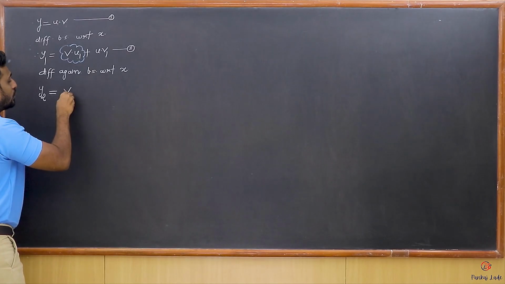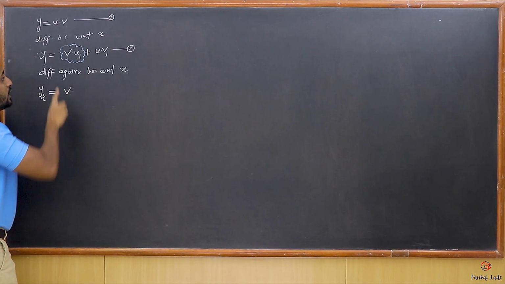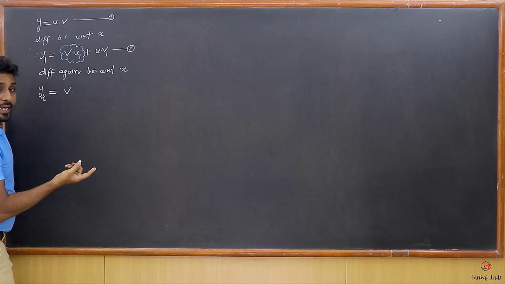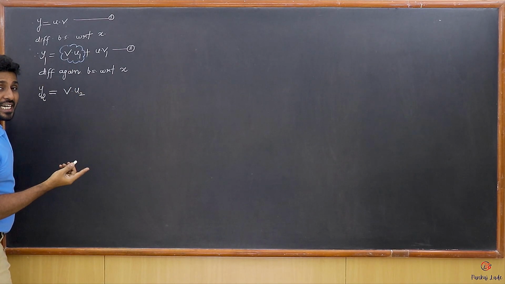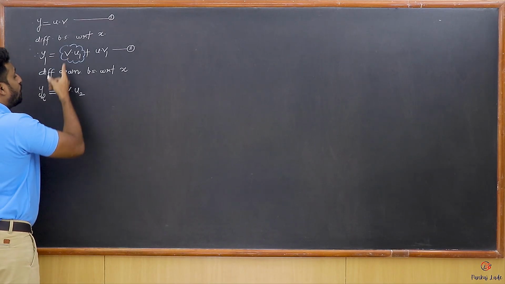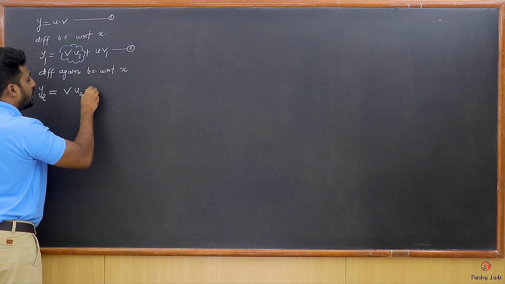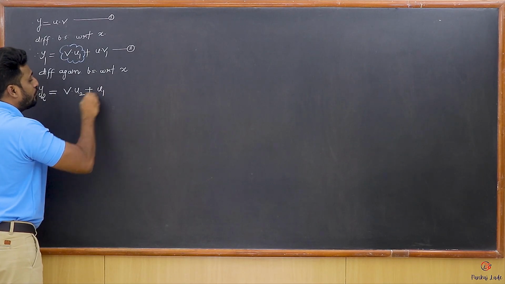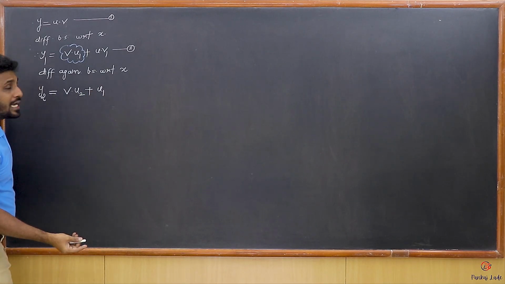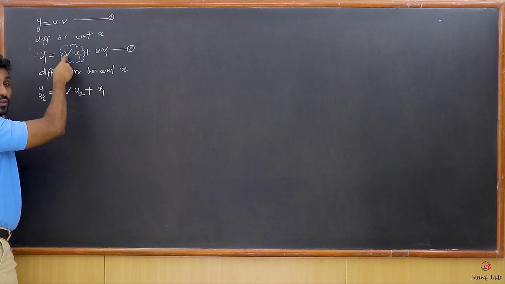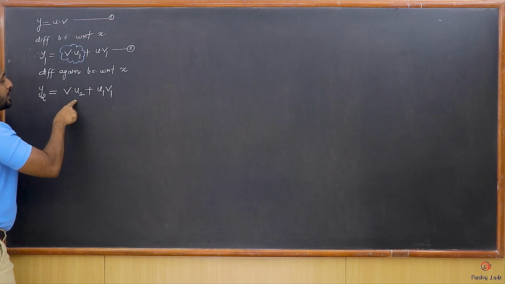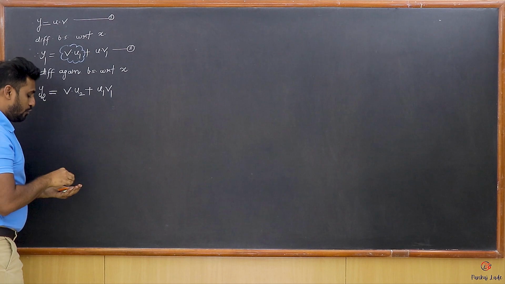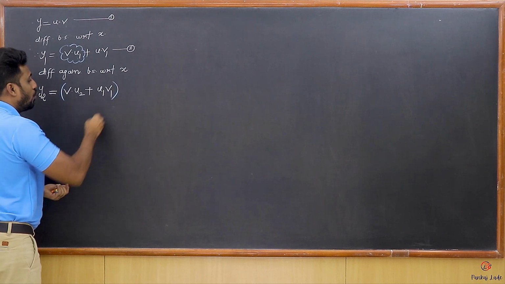So the derivative is going to look something like this. Let's keep v constant, derivative of u1. So the derivative of u1 is going to be u2. u1 stands for the first order derivative, u2 will stand for the second order derivative. Then first function as it is, derivative of second function, plus second function as it is, that means u1 as it is, derivative of the first function. So the derivative of v is going to be v1. So that was the derivative of the first term v into u1.